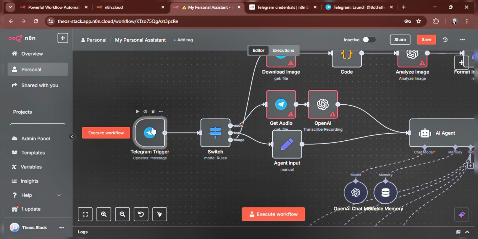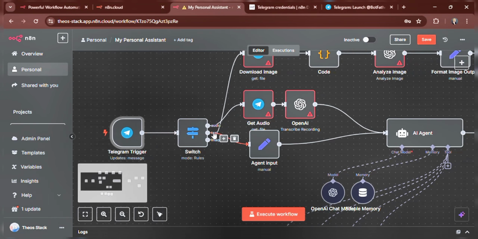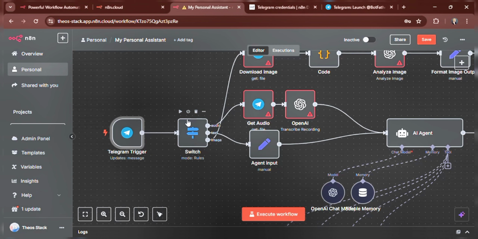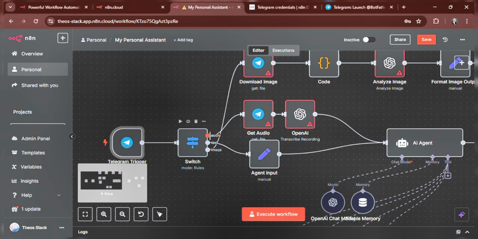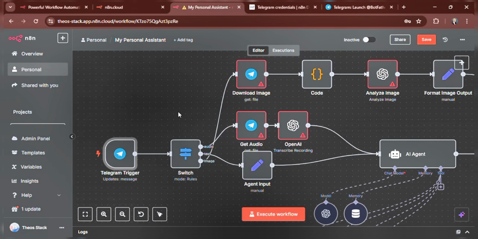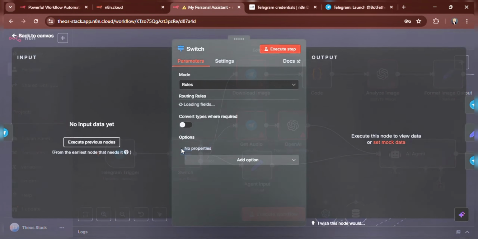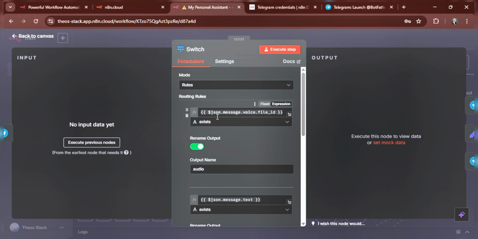This is going to get a trigger from Telegram. And here we have, next to it, the switch. That's the switch node. And what this does is to distribute different file formats to different funnels. So let me explain that. In the demo, I sent a voice note, I sent an image, and I sent a text. Our agent could understand these three different file types. This could happen because we have a switch here that has different outputs. So if I click on this, you can see we have different types of outputs.